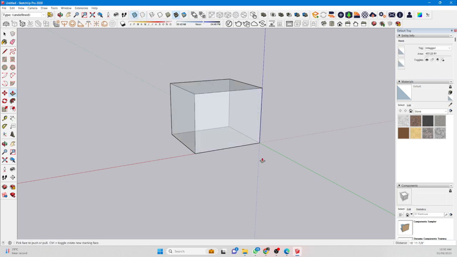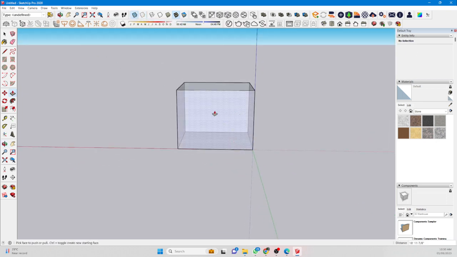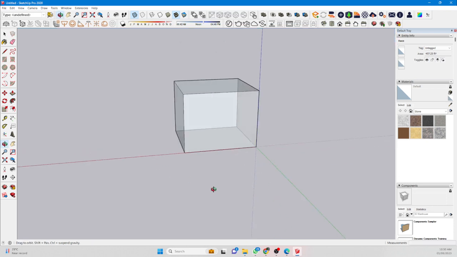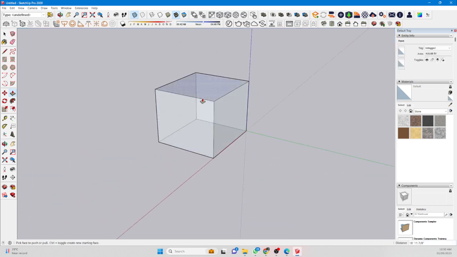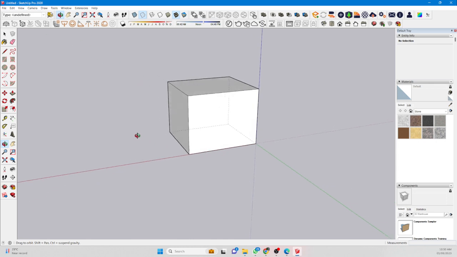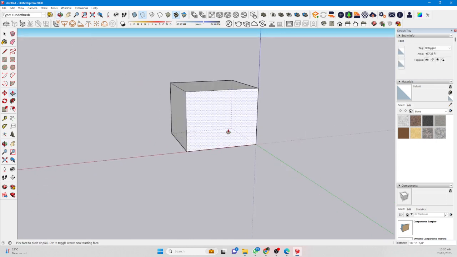In the X-ray mode you can see the hidden edges and faces also. This is the face, this is the edge, and the point is a vertex, right?